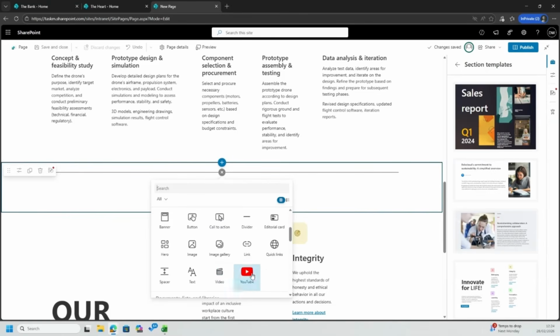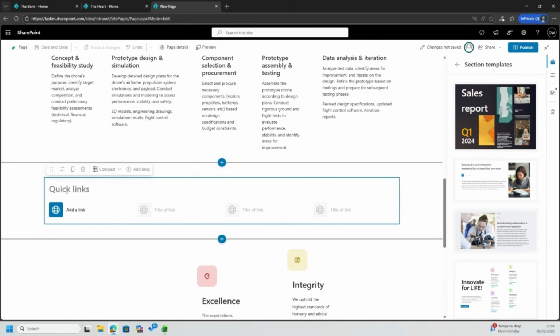I don't have time to go through all of these different things, but I'll just have a little play around with them in your own time. I'm going to add in some quick links here. So this might be, rather than, I don't really like the word quick links, but maybe useful links. So this might be related to projects. So maybe linking to your project folder area, maybe some templates for things.